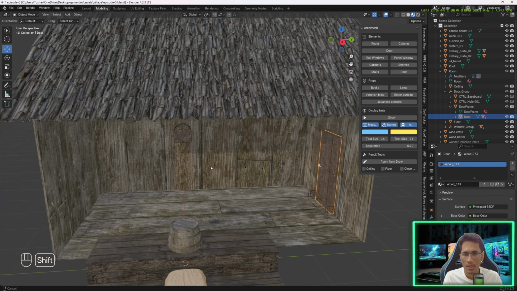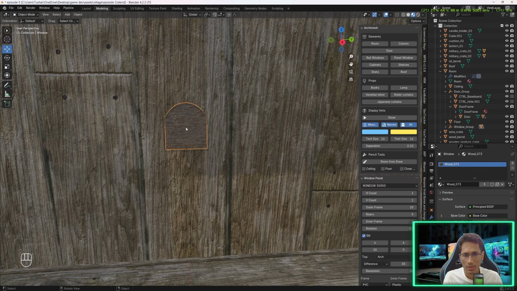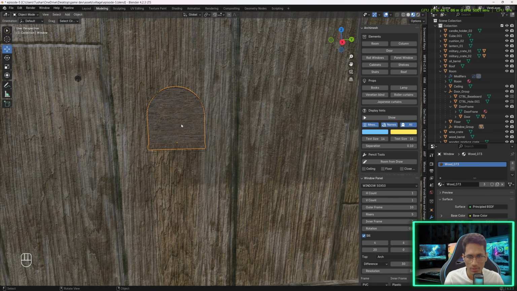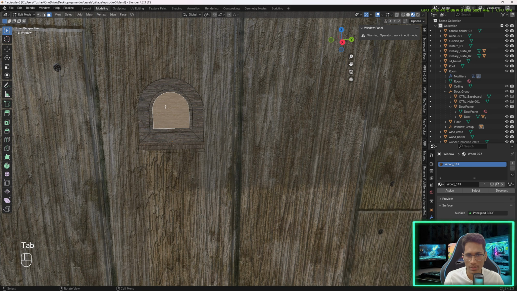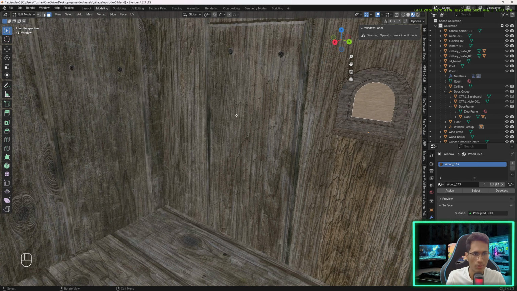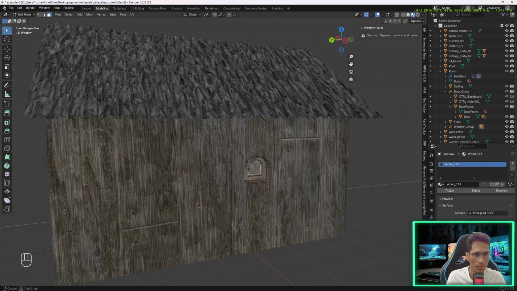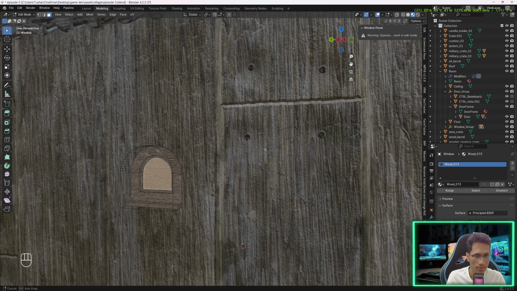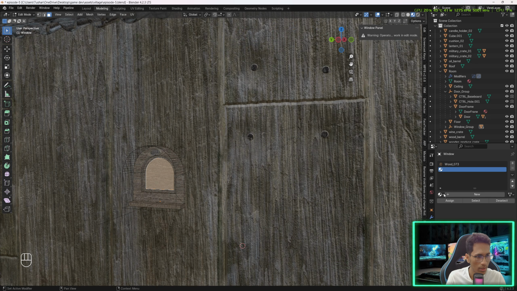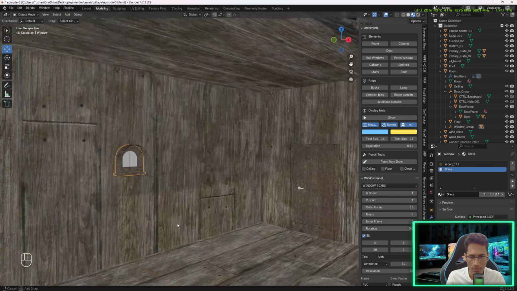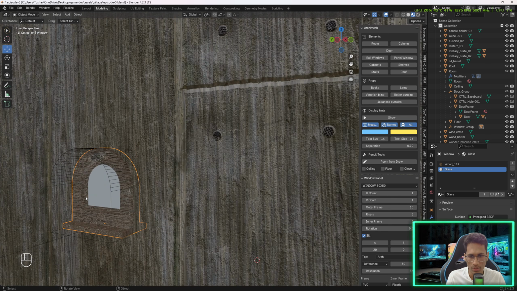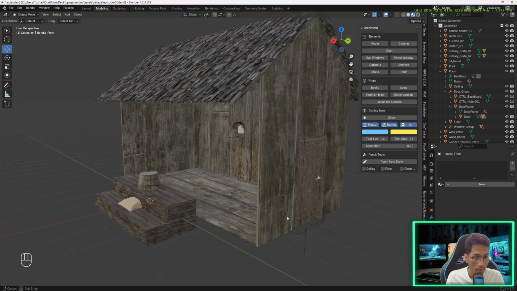Awesome. Now, what about this? There has to be a glass. So for now, what you can do, select this glass part from both the sides. So I'll go in the back, select this as well, create a new material and name it glass, the one we had for the lantern. Okay, assign. And once we get into Unreal Engine, we will replace this with actual transparent glass. Great, we are done here.